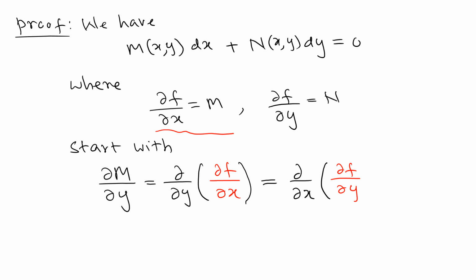So you can switch the variable. This is not always automatic; it happened because the first partial derivatives are continuous. From the continuity we get that, and then, because we know that ∂f/∂y is N, you can plug it in there, so that you get ∂N/∂x. So that is the proof. It's a very short proof, and because these two are the same, you can switch from one to the other. Okay, and that's the criterion.